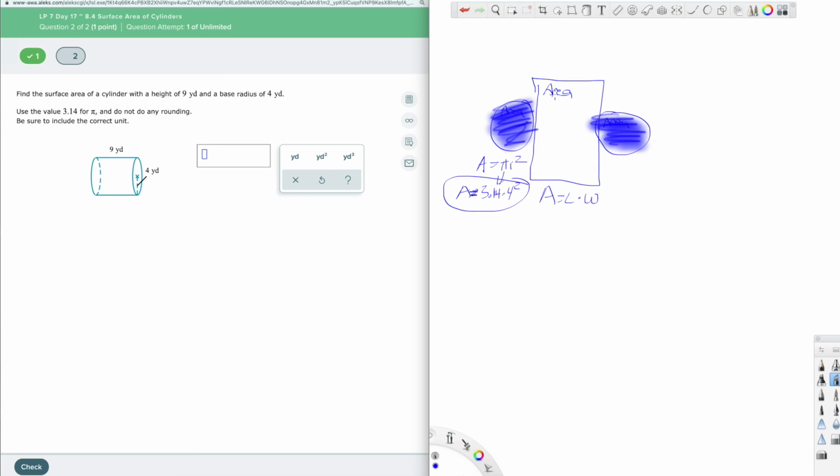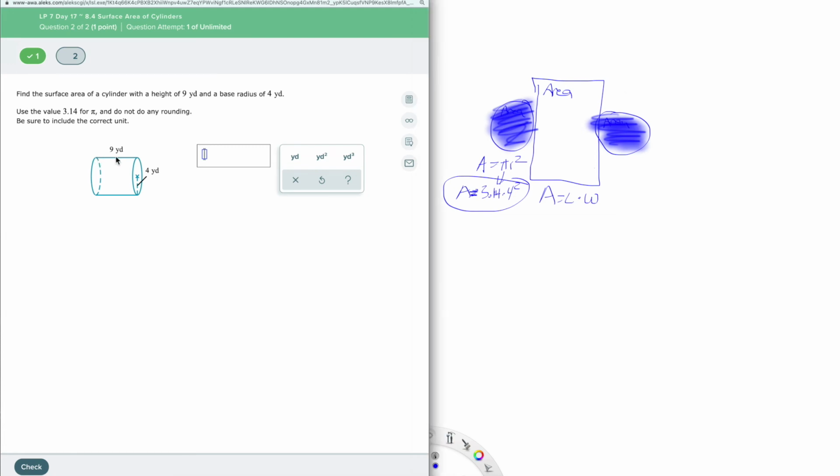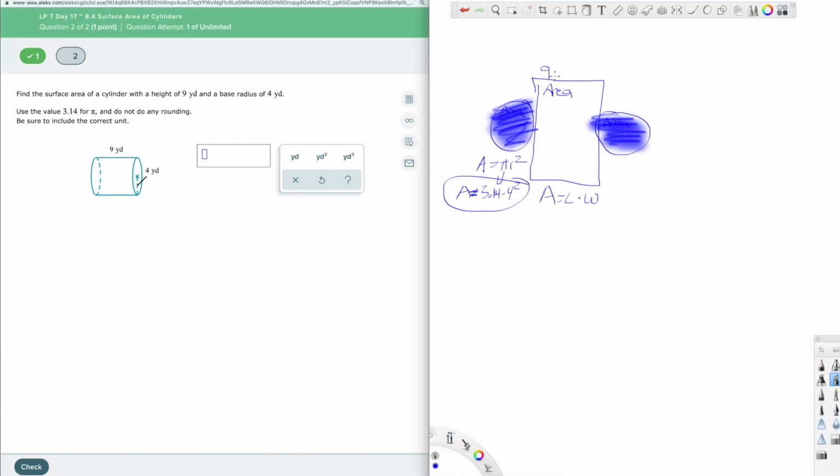So length times width. Well, if I cut straight down this one, we're going to pretend like we're cutting right here, where it says 9. That would be this guy here, 9 yards. So I already know that it's 9 yards this way, and I really hope this is not a soda can, because 9 yards, holy cow, that is a big old soda can. So we're talking about something else, not a soda can. Definitely a very large cylinder here.